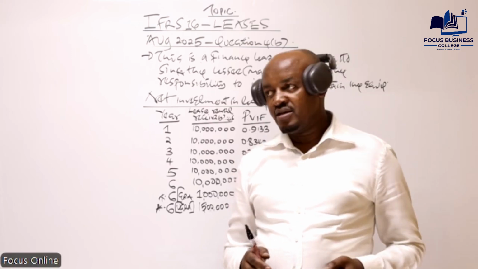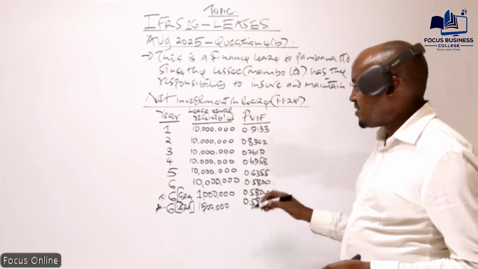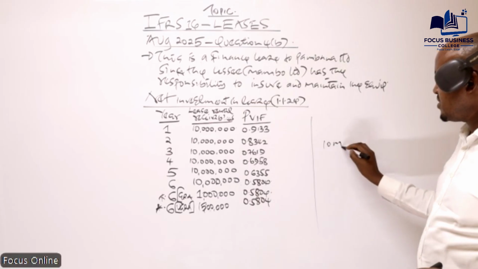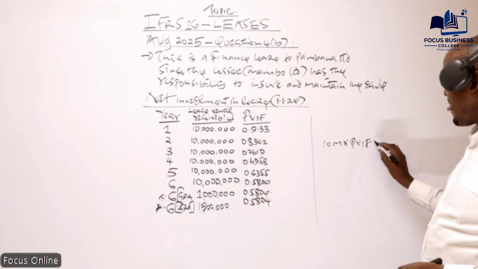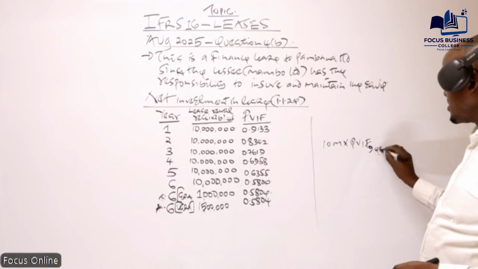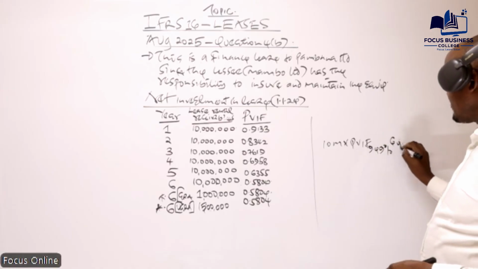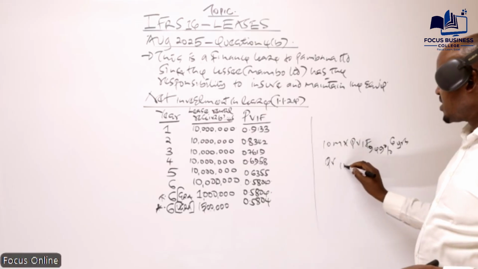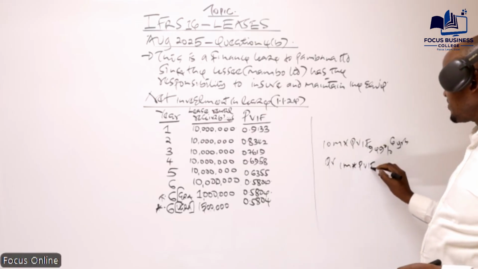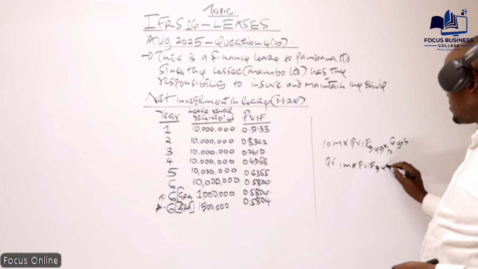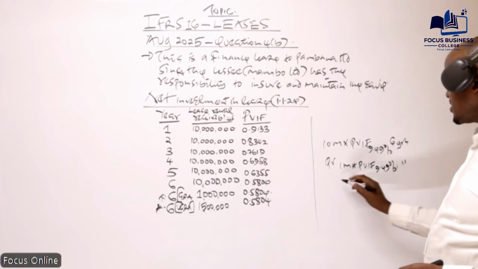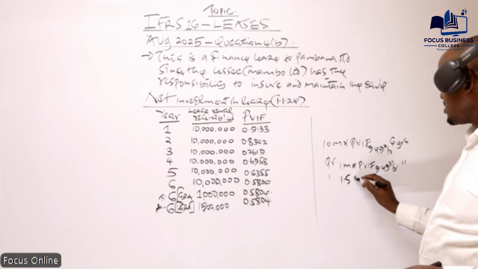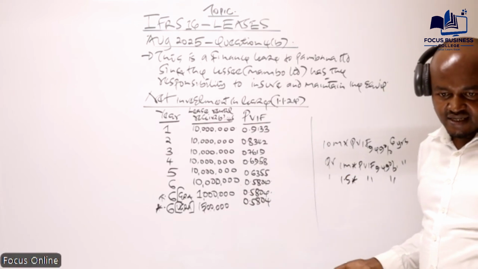So remember, we can use this other approach here. For example, from year 1 up to year 6, you take 10 million and multiply it by the present value annuity factor at the rate given here, for 6 years. Then you do the same for the other one: you take 1 million times the present value interest factor at the rate of 9.49, for 6 years. And then to discount this 1.5, you do the same. By the end of the day, you'll be getting the same answer.